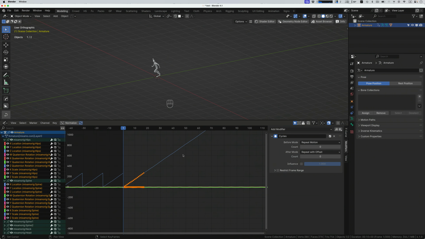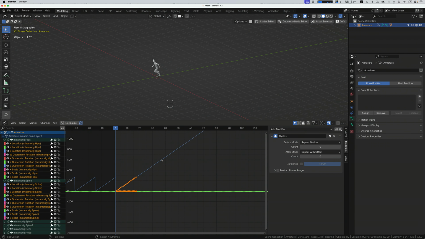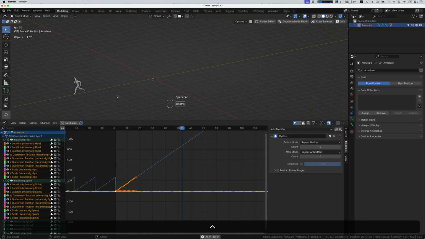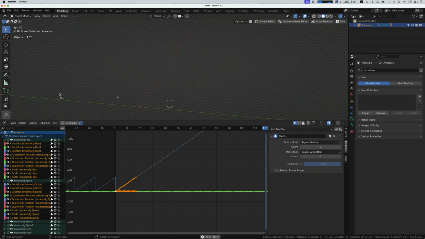And if you notice there, I now get this line going on forever rather than repeating. So in other words, it's not resetting back to 0, boom, resetting back to 0. It's just going on and on, building upon itself. Holding the Alt key in Blender, or the Option key, means when you have several things selected, which we have, apply what you've changed to everything. So if I now do the space bar, we get a proper infinite animation.